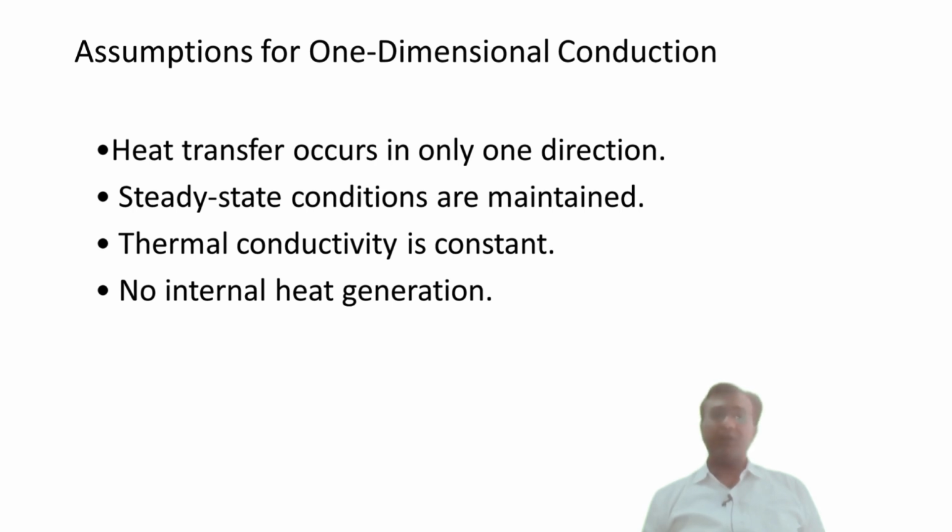These assumptions allow us to use straightforward mathematical models like Fourier's law to predict heat flow. They are applicable in scenarios like heat transfer through building walls or cooling electronic components. By simplifying the problem, we can focus on the core physics of conduction and apply these principles to practical engineering designs. So let's explore the heat equation in the next slide.